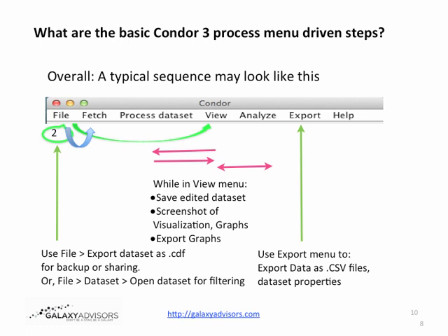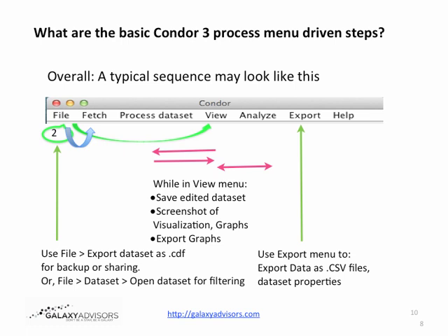And then finally, you might decide, well, I've liked this, I'd like to export it. I want to export the data as a .csv file to use in other software, or export some data set properties. And then you might go all the way back to the file menu again and use the file menu to export the data set as a Condor data file for backup or sharing. Or you might say, well, let's reopen the data set and use the open data set filtering on actor or link or edge or communication frequency there again and re-examine it.